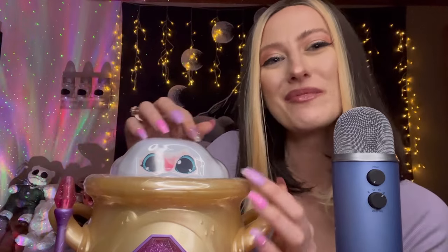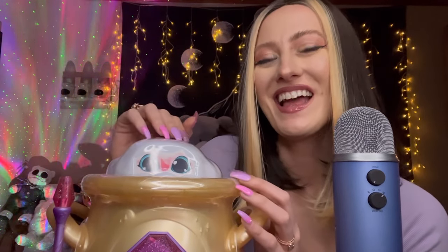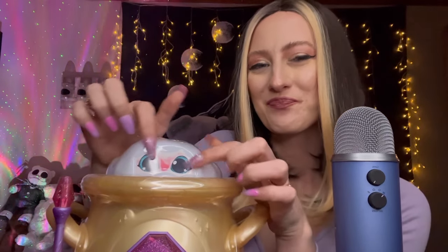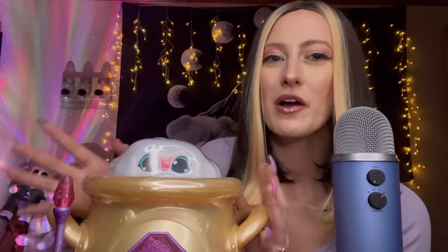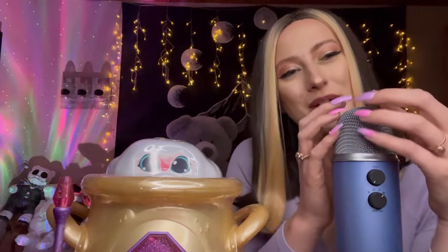These actually come in two colors. There's a pink one with a pink jewel, and then a turquoise mint blue one with a blue cauldron jewel. So I got both. This video is just going to be the pink one.